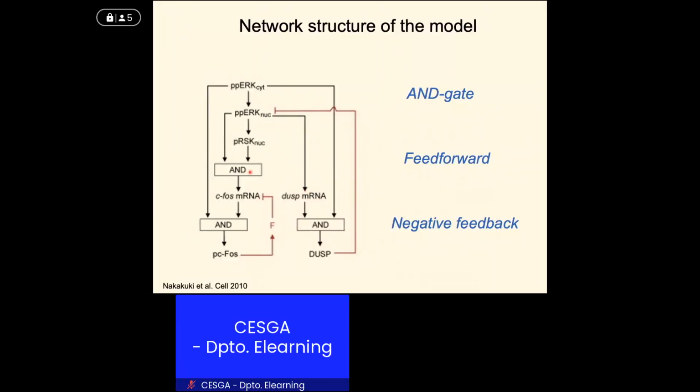And also there is an AND gate, which shows that sustained ARC activity is important for the C-force protein production. And also there is a negative feedback from DISP to ARC, because we could see the effect of the DISP knockdown on this C-force. And also, by the simulation, we found another regulator, an unknown F factor, that suppresses C-force mRNA.